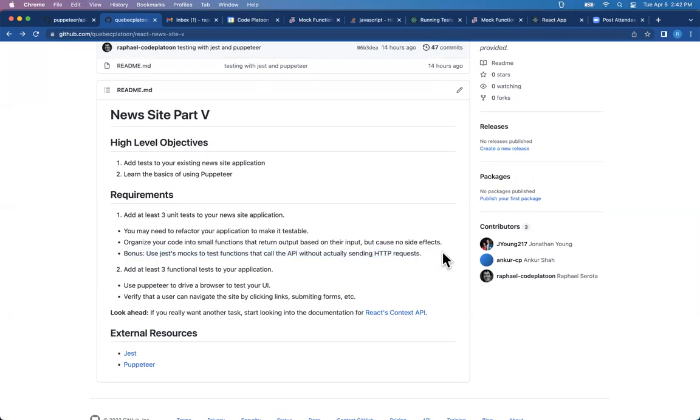I added this as a bonus because I think working with the mocks is a huge pain in the butt. And I'm kind of expecting that most of you are going to struggle with it, even if you're following along with me today. And then similarly, just want you to add 3 functional tests, just verify that there's an H1 on the home page. You can click a link and it goes to another page. We don't even have a sign up form yet, so these aren't going to be very sophisticated UI tests. Generally, a really good UI test would be to fill in and submit the sign up form or the login form and verify that you're actually able to get to the home page.